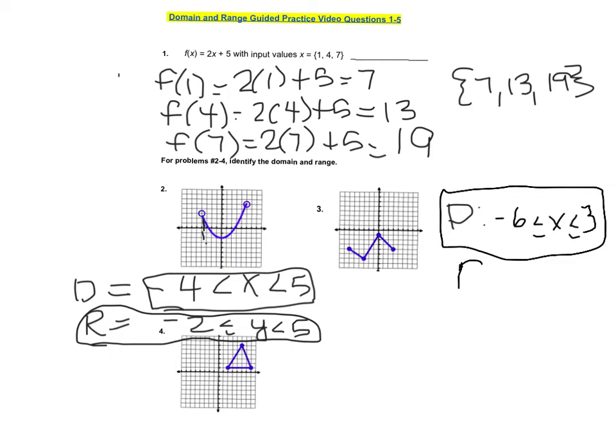Now let's find the range. All right, so let's start from the bottom and go upwards, and here's my bottom point of this line or zigzag. This is where it's going to cross the y-axis, looking for the range, and it's a closed point. So we need to notice that it does include itself on the y-axis. So let's count. 1, 2, 3, 4, 5, 6. So that is -6.